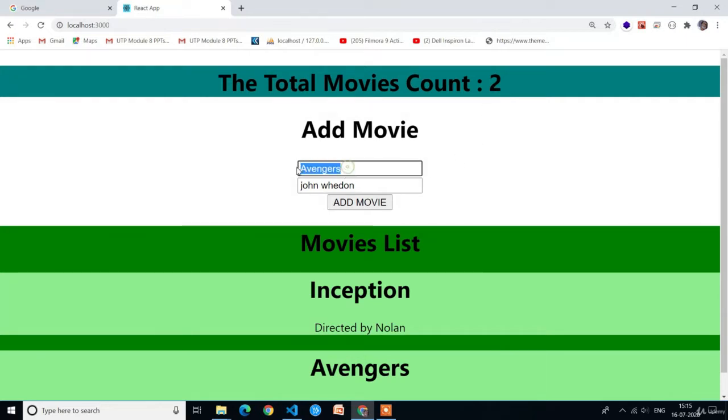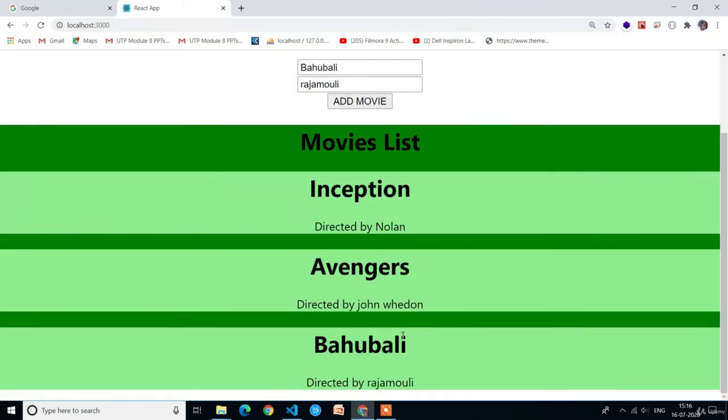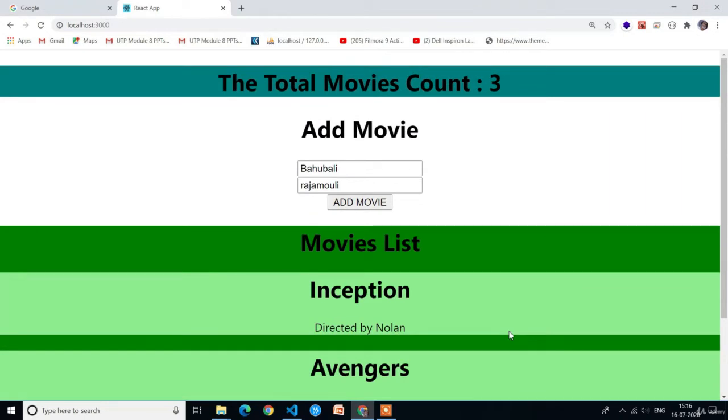I will add the third movie, Bahubali. It's one of the Indian movies, directed by Rajamouli, and I'll click this add movie button. Here you can see the count increased from 2 to 3, and we also got the third movie in the movies list, Bahubali, directed by Rajamouli. Now this is the project we are going to build with the topics of context API.